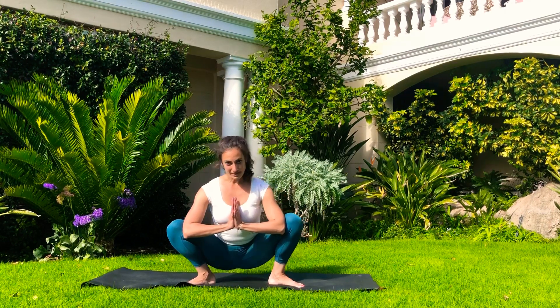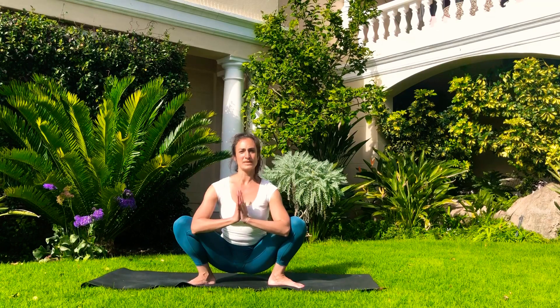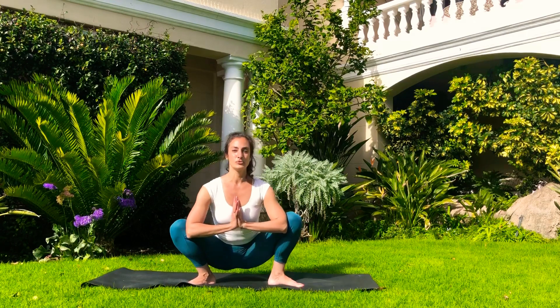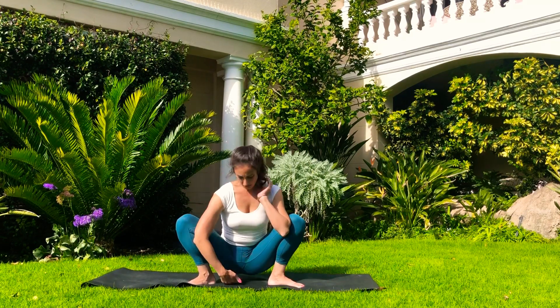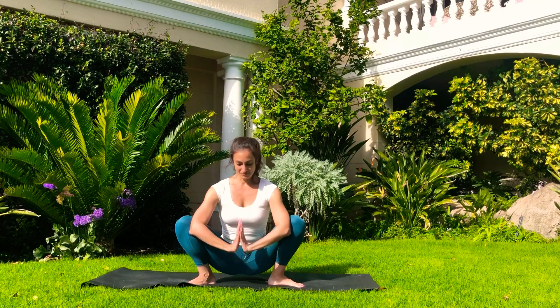The cat-cow pose — the arched and rounded back on all fours — is one that's really good to do until the end of pregnancy; it can encourage proper positioning and makes your baby come down lower. In general, movements are really good — we're creating lots of positive neurotransmitters when we're moving. Feel free to move here if you like and if it's comfortable, rather than staying still in the pose. If unbalanced, you can also use a block or something to sit on to make it a little bit easier.